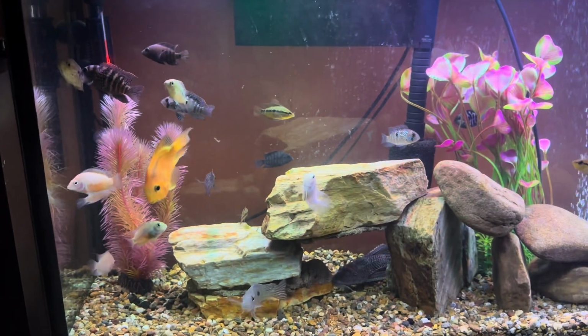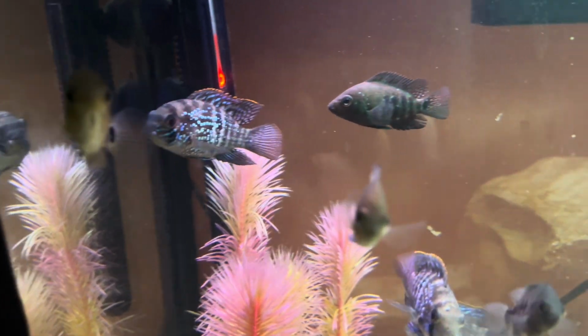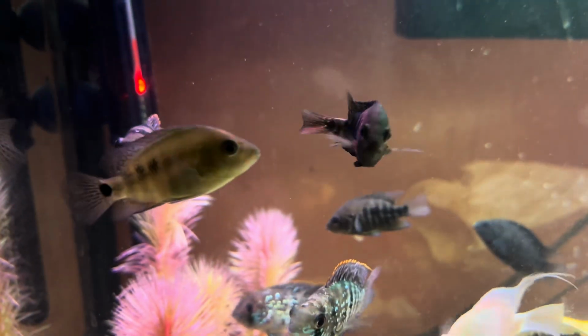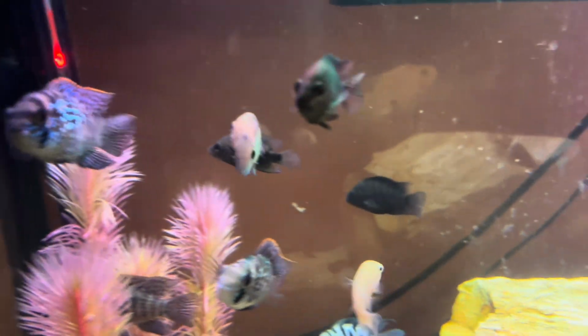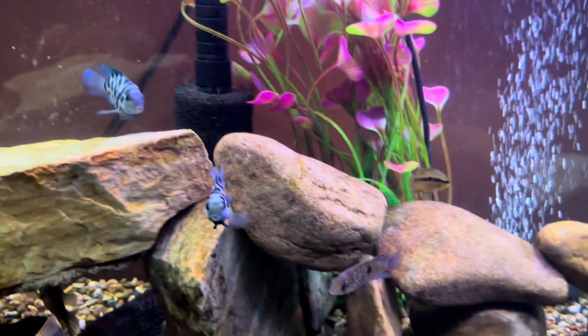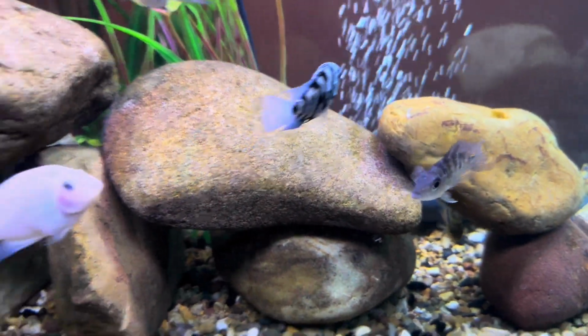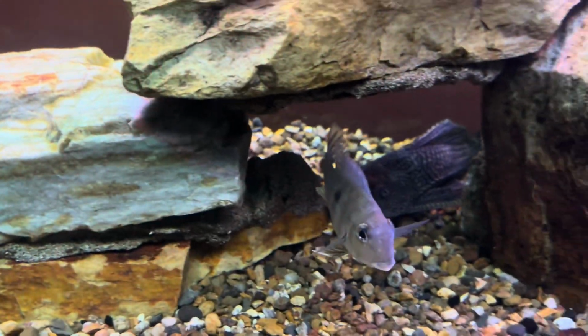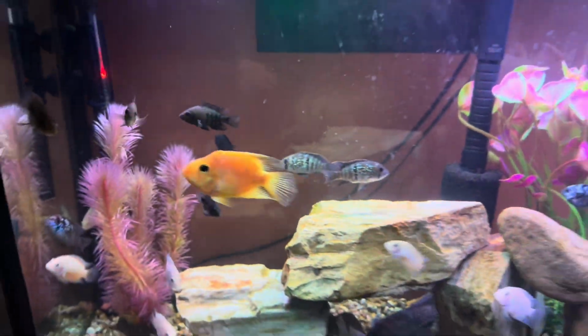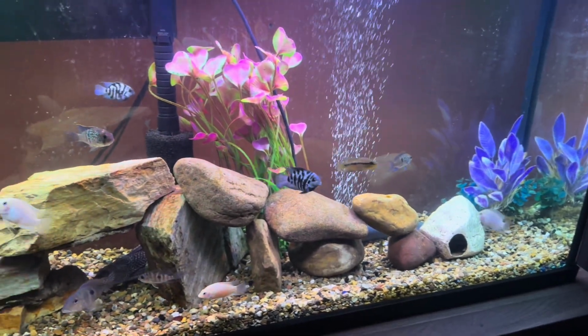Alright, guys, so first we've got the 55-gallon tank. Got a Jaguar cichlid right here, a Texas Blood Parrot hybrid, True Blue Acara, another Texas Blood Parrot hybrid, some Salvinis. We got Blood Parrots, Polar Blues, more True Blue Acaras, Albino Convicts, a Red Breast Cichlid, and then a Geophagus Cichlid. That's kind of about it. We've got a few of everything in here, besides the Geophagus, we've only got one of them.